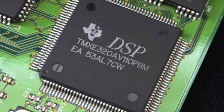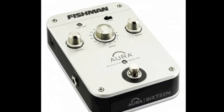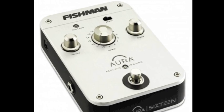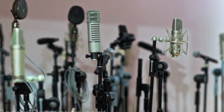Your Aura preamp is equipped with a digital signal processor, similar to what you'd find inside of a multi-effects pedal. The engineers at Fishman analyzed 9 different world-class studio microphones and set out to reproduce the tone of each digitally. The result is the 9 acoustic images found on the preamp, which you can use to blend with the dry signal from your guitar to get a realistic microphone tone.